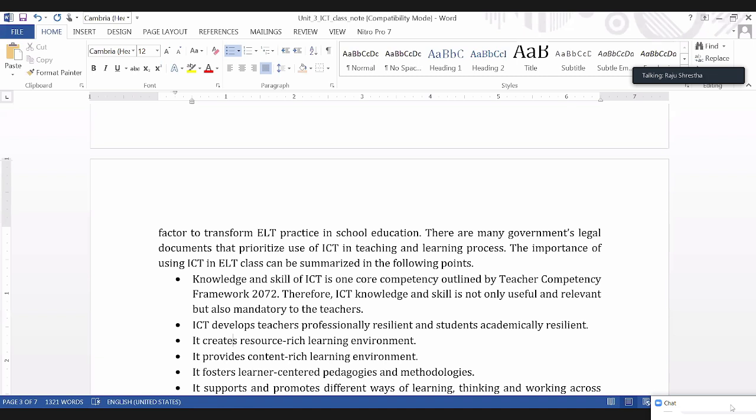So we get knowledge, information, necessary materials, necessary content from Google. ICT creates a resource-rich learning environment, provides a content-rich learning environment, and fosters learner-centered pedagogies and methodologies.